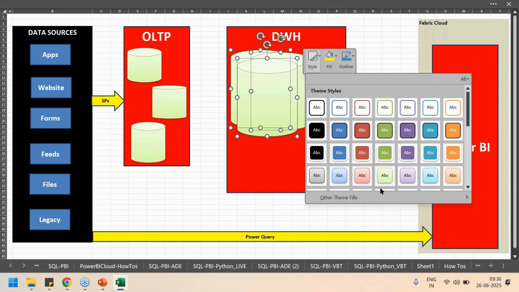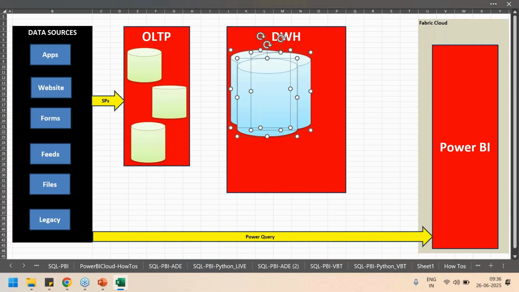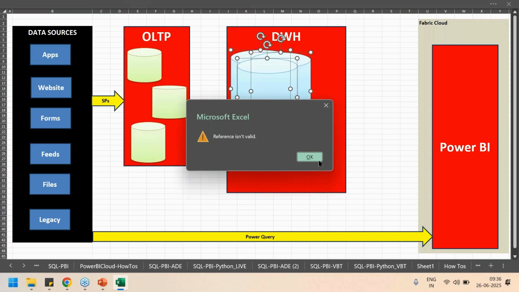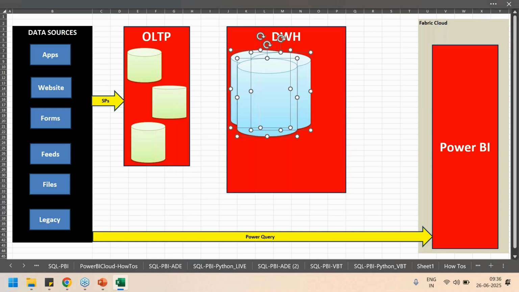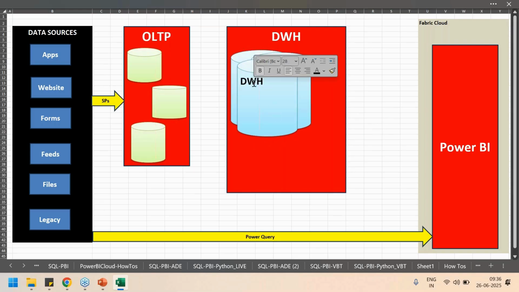Okay, in this way. So these are called data warehouse databases. Okay, here it is. DWH we call. Next. What is it? Data warehouse.